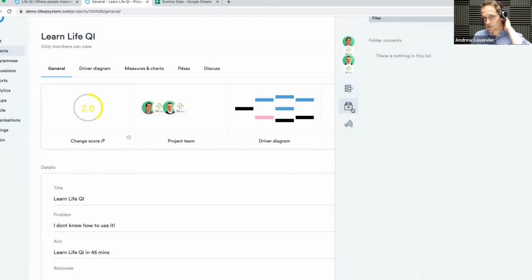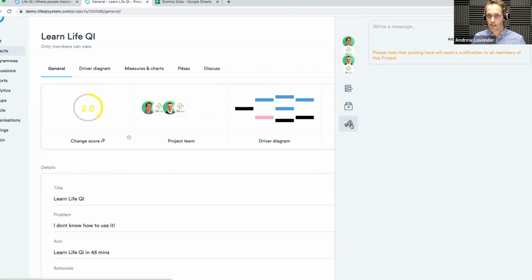We then have the documents space just below that using this folder icon. And this is where you can upload any files that are pertinent to the project or need sharing with the rest of the project team. So upload those into this space. You can structure them using folders, basically get everything there so people just come to this one space to access that information. Also really useful, if you are looking back on the project, come and see all that information in one place at the same time.